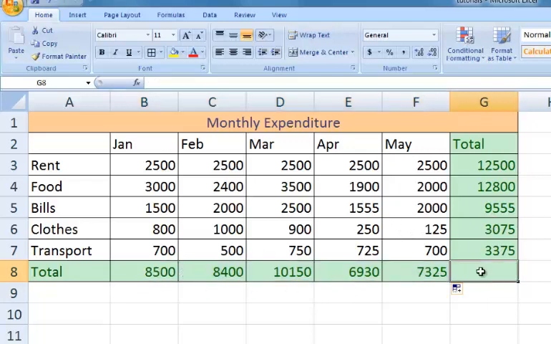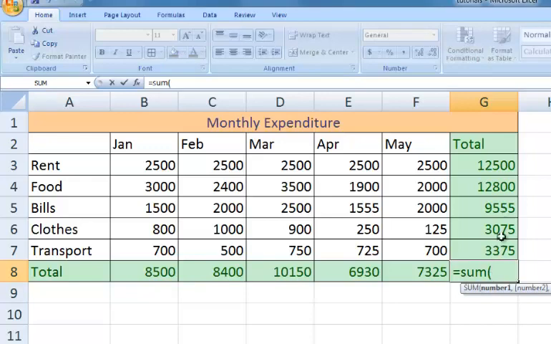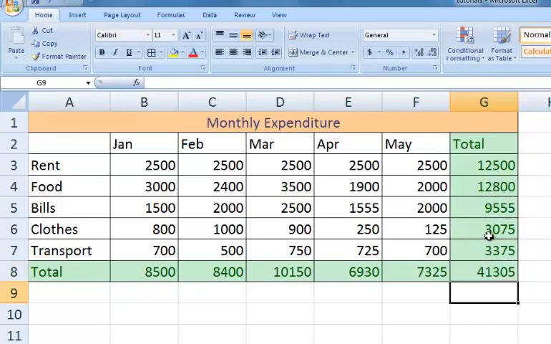Now here I want to have the overall total. Now the overall total, you can use both sides. If I calculate here or calculate here, I will have the same answer. Let's try it and see. I can say equals to sum. I open the bracket, then I highlight from here to here, that means the totals. Then when I press enter, I will have the answer.